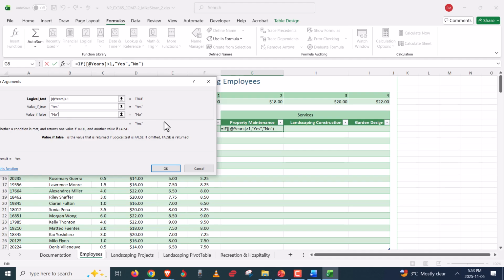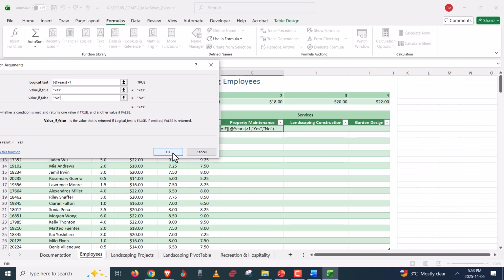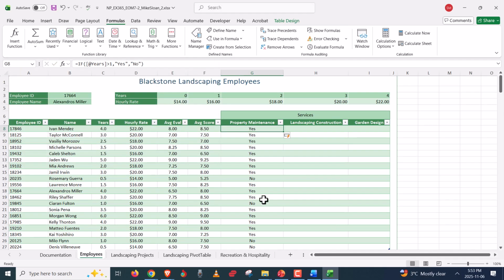So we did learn that in week 3 as well. It's just a standard if function. In fact, I think the one in week 3 was actually more involved than that. So we're going back to that and we're learning it a bit more. And now we're going to actually nest it a little bit in some other stuff. So click OK.